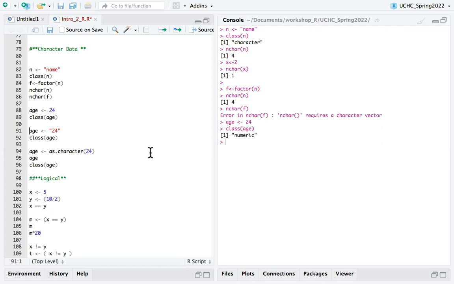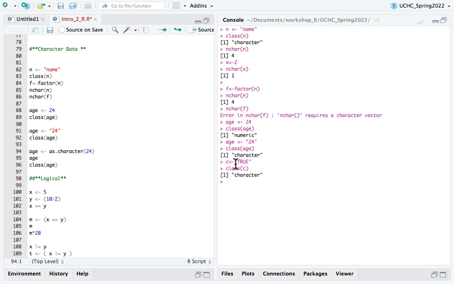You can see class of age is numeric, that's fine. If you put 24 in quotes, immediately that becomes a character vector. Anything in quotes is a character, irrespective of whether it's a number or actual characters. Once within the double quotes, those things are taken as characters. For example, I can say C is assigned a value of, within the quotes, TRUE. Now, TRUE and FALSE are actually logical vectors, but here if you say class of C, it is going to say character, because it has been in quotes. So even a number in quotes becomes a character.